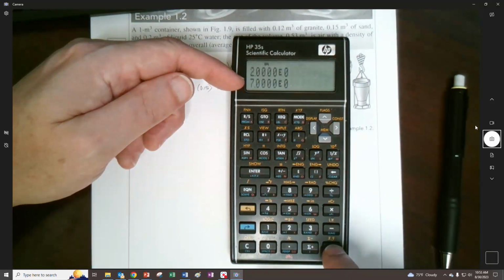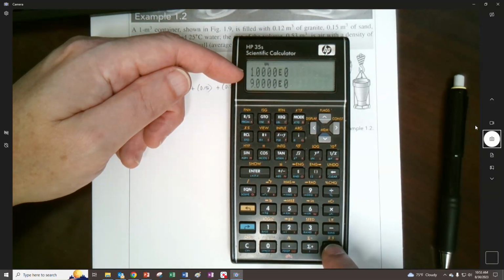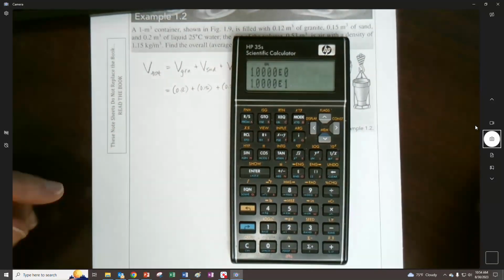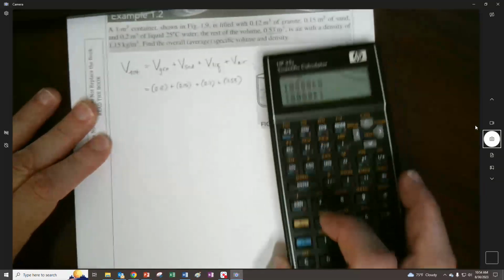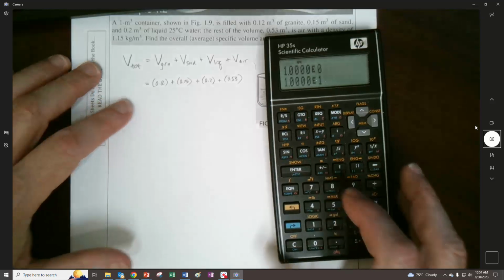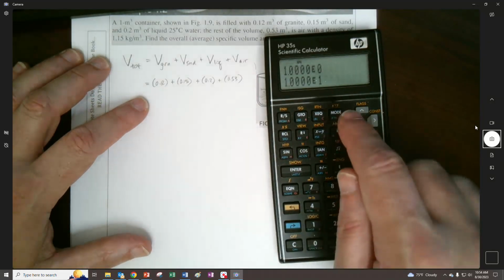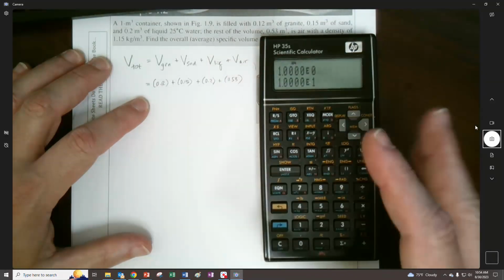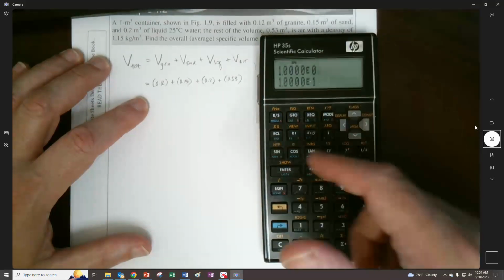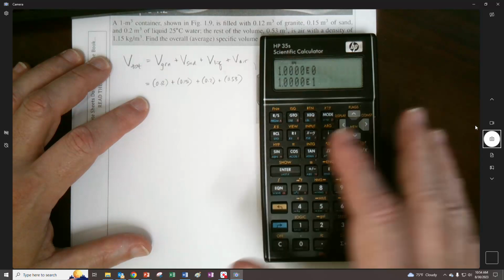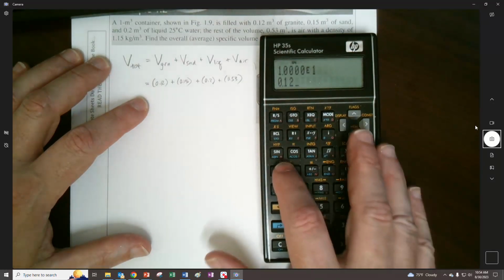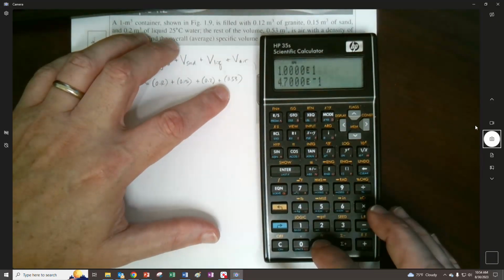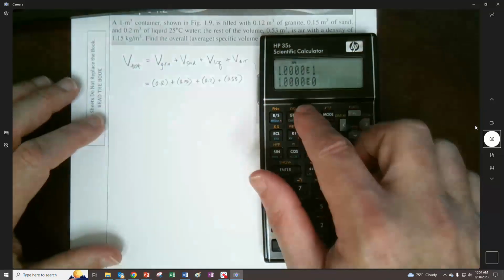Let's say I'm going to add 2 and 7, hit plus again, and you can see the 1 came down. It's called a stack, and it rolls. There's only 4 things that it rolls onto, but it makes a very efficient way. I will try to convince someone someday in one of my classes to get an HP. This is the one that's approved for the FE exam. There's a bunch of others approved too, but this has reverse Polish notation, and it's a great system. So 0.12, 0.15, add them together, 0.2, add, 0.53, add. Sure enough, equals 1.